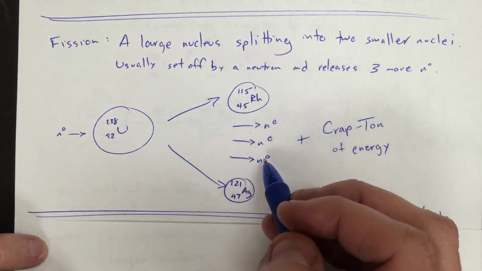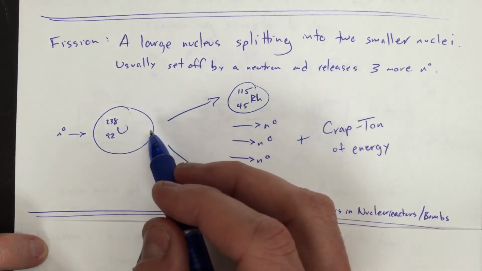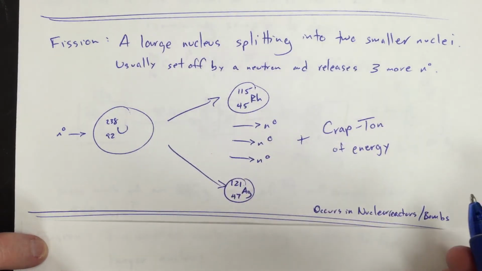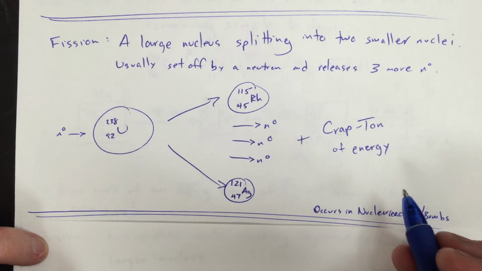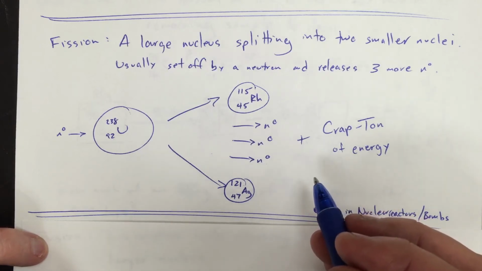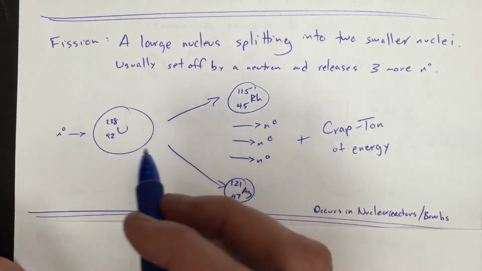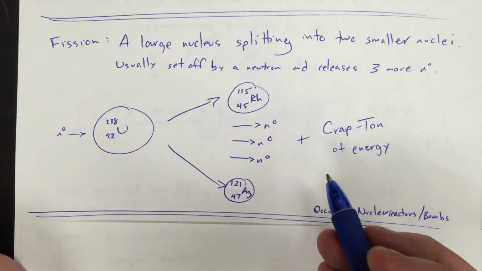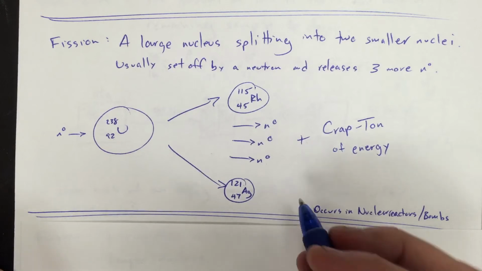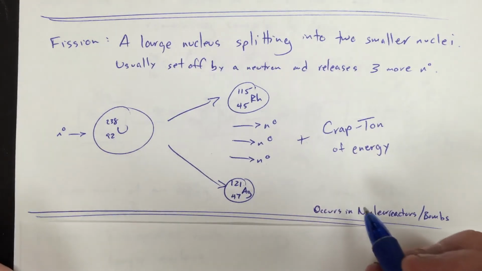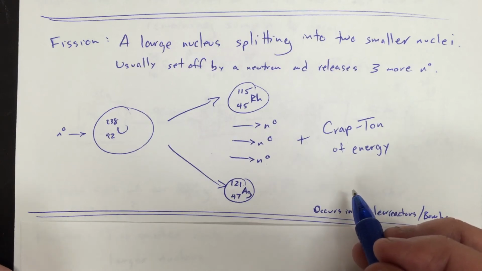Now these 3 free neutrons can then go on and do the same thing to other uranium. So if you have a sample of uranium, this can continue and continue and continue on, creating a chain reaction. Now, if that sample of uranium is large enough, big enough and dense enough in what we call a critical mass, this can cause an ever-increasing chain reaction that will eventually result in an explosion. If it's small enough, then it's just going to cause a chain reaction and enough of the neutrons are going to escape that it's not going to cause an explosion. It's called a subcritical mass.